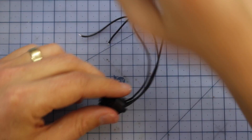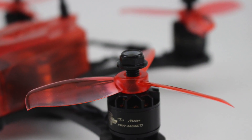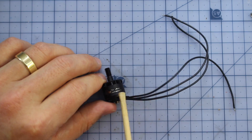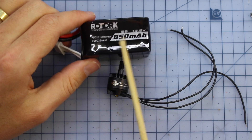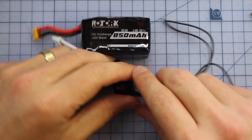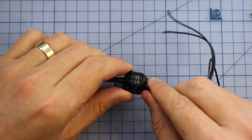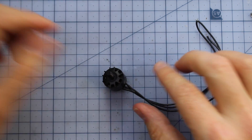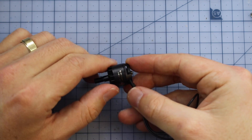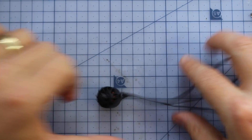On the motor side, this is what I think is a massive upgrade. We've got some Brother Hobby Tornado T1s - these are the Rotor X versions. They're a 1407 motor at 2800KV. Why is that special? Because this thing is designed to run a 5S battery, and this is the right KV to use - if you went higher you would be cooking motors left, right and centre. I think the 1407s are the perfect size for rocking some 4-inch or aggressive 3-inch props. These motors feel really coggy in the hand, which tends to be a sign of a quality motor - you can feel the magnets doing work inside. I think these motors are going to absolutely rip.